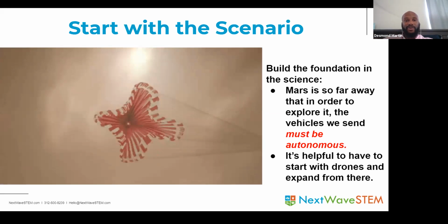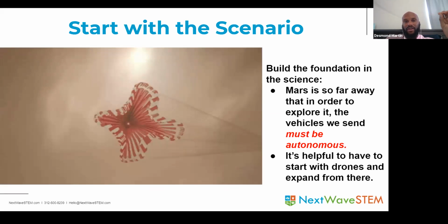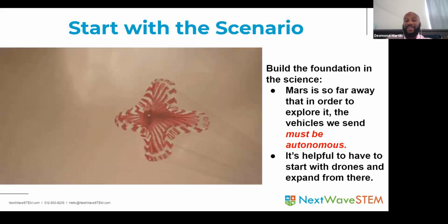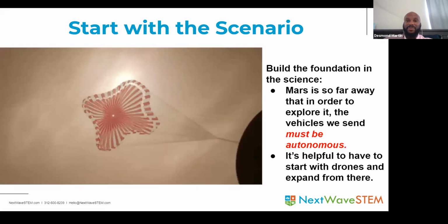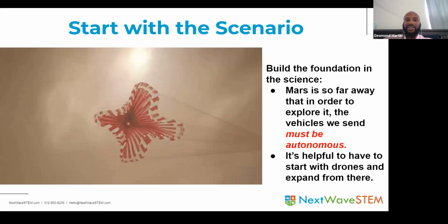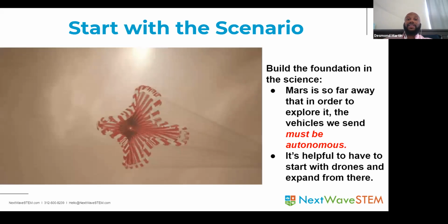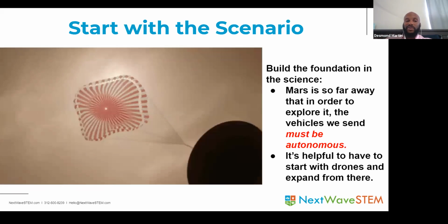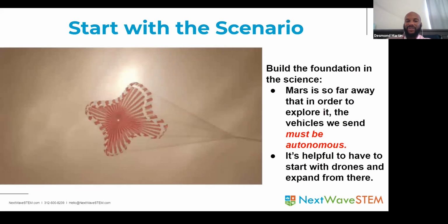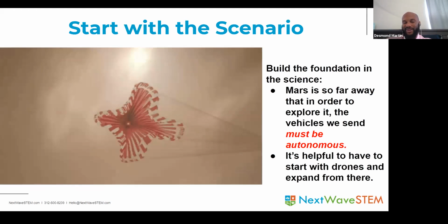So that's a little bit of background scenario, but we already see there that the scientific knowledge, the basis, the understanding of what drones are, the earth science and space science, to understand the speed of light, to understand distances, to understand how electromagnetic waves work. We have all this foundational information and knowledge that has to be laid before we can even start to develop solutions for our question. And all of that foundational knowledge becomes a great way to build in those learning opportunities, those student-led and teacher feedback moments in project-based learning. We don't think of these necessarily as impediments. We think of them as add-ons to our learning unit. So there's no such thing in almost all scenarios as losing through the course of a project-based learning experience.